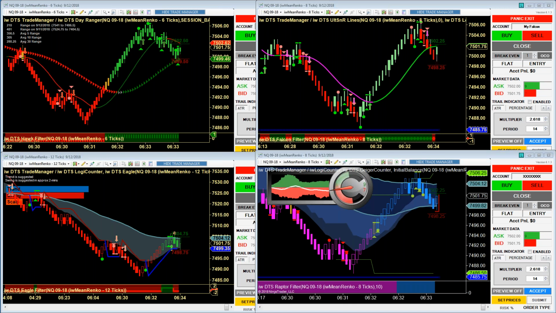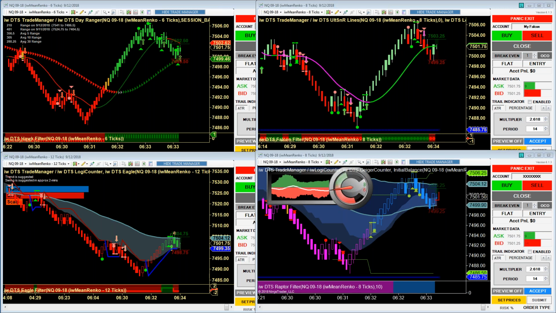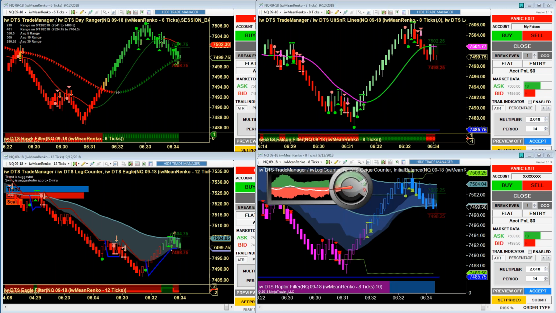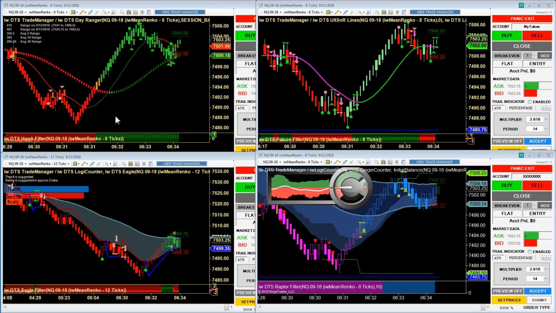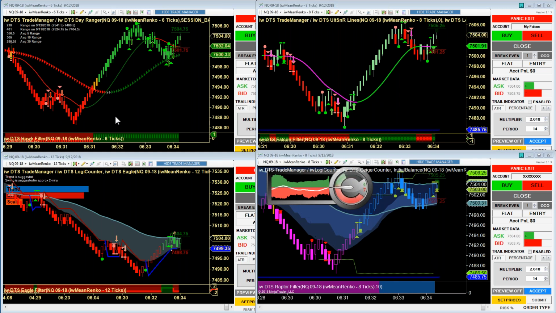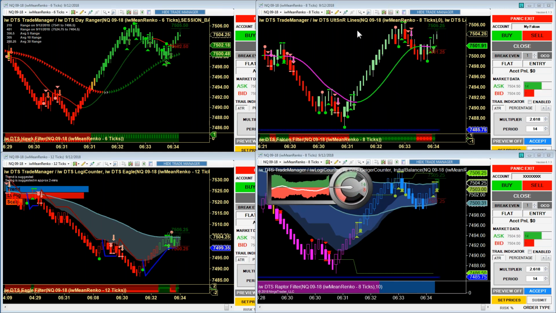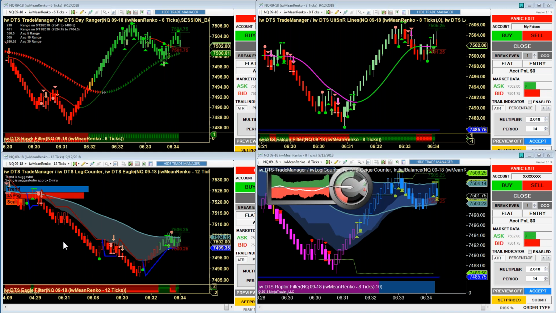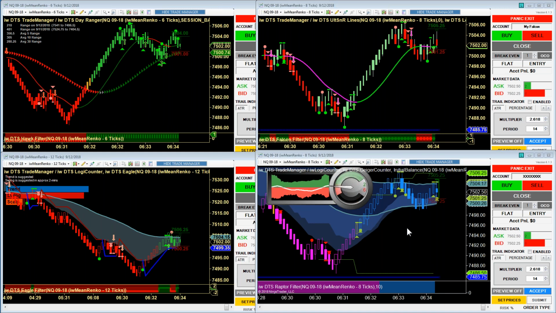So here now the NASDAQ. For those of you new in the trading room, I'll just give you a really quick overview. What you're looking at here, this is the complete diversified trading system along with the Raptor. Here in the top left, we have the Hawk Micro Scalper, the Falcon Swing Trader top right, Eagle Trend Trader bottom left, and of course the Raptor here at the bottom right. I like to follow the NASDAQ. I've also got the E-mini and the Russell open on my other monitor.